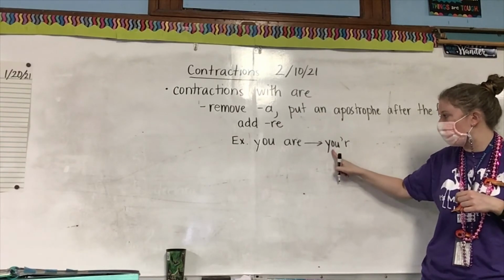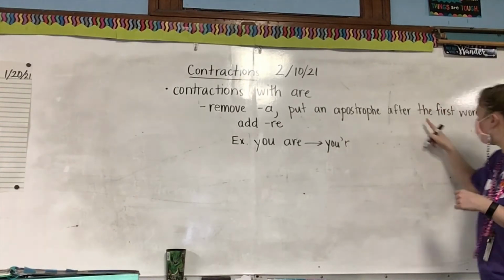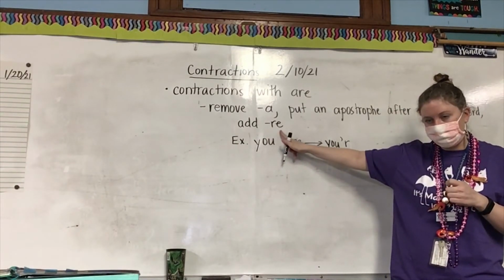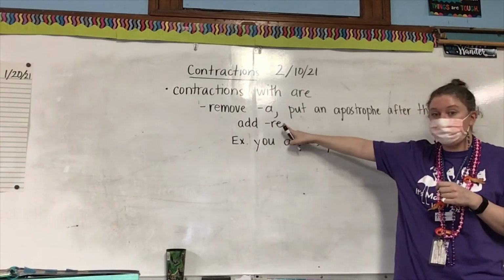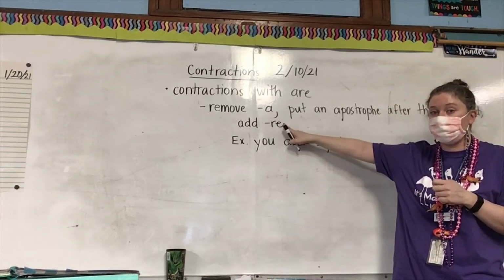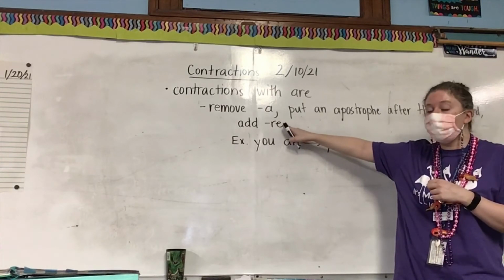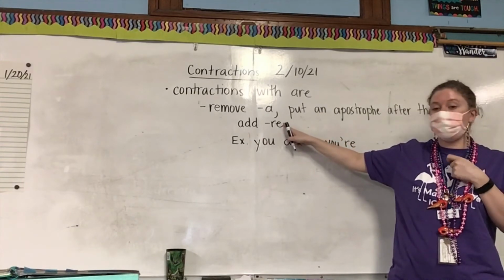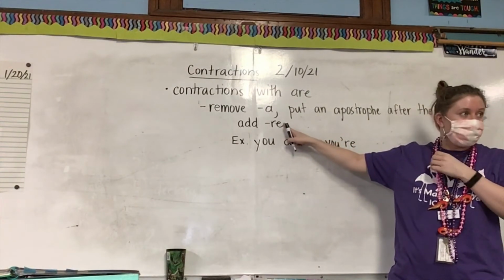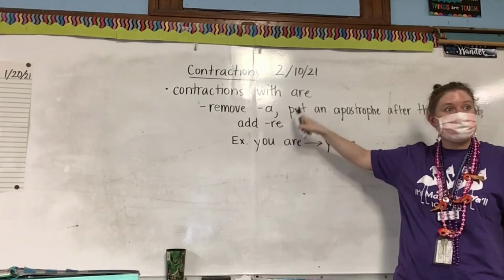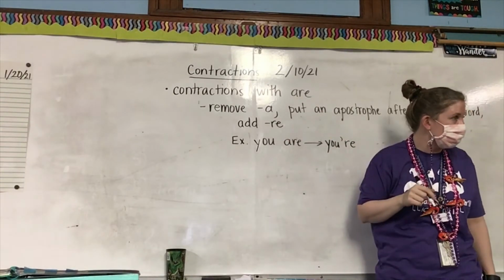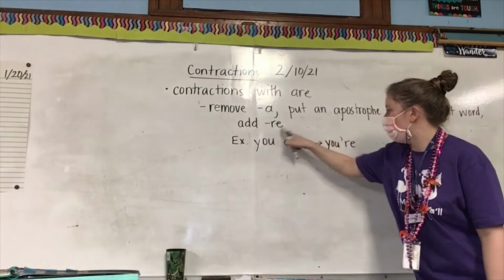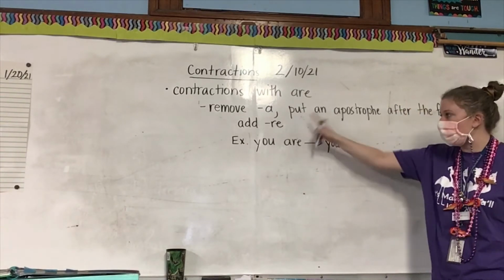We wrote our first word, you. We put an apostrophe after the first word. Now we add R-E. Michaela, you had just written that, so if you did not write that correctly, you need to go back and write it correctly now. If you write it incorrectly, this is no help at all. It is basically just busy work if you're not writing it correctly, because you won't be able to look back and see exactly what to do. This tells you exactly what to do. Write the first word, put an apostrophe after the first word, add RE. Do you see? Each piece is here.